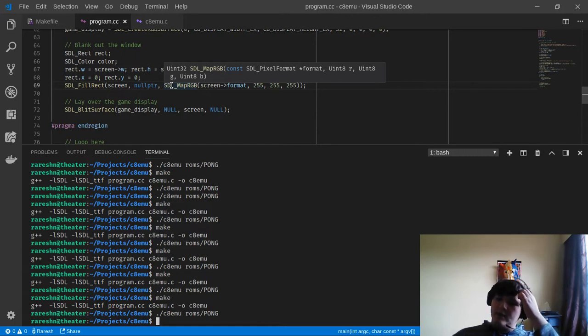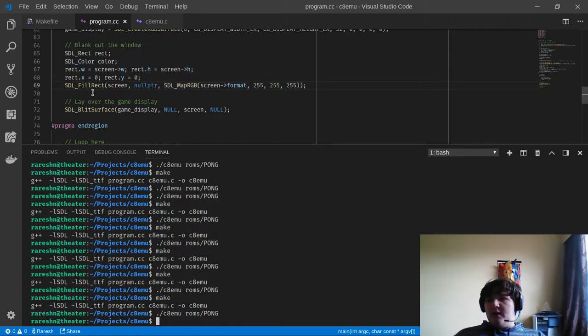Do I have to blit the rectangle? Okay, so according to the no pointer. Okay, I'll give that a try. Doesn't complain much. No, it still doesn't do anything. Okay, so it asks for an SDL surface pointer and then a constant SDL rect pointer. And then finally it asks for a color of a certain type. So use this function to perform a fast fill of a rectangle of a specific color.